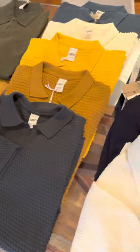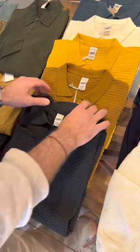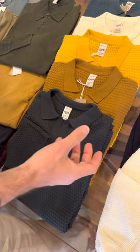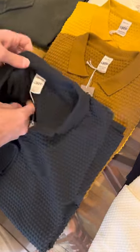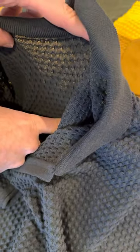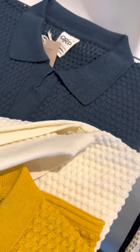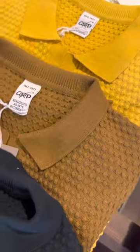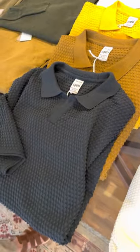Moving on to our cotton knits, we've got five of what seems to be a real crowd favorite — the bubble knit cotton polo. It's very cool because of the bubble — it really stands away from the skin, very cool wearing. There's something about the knitting itself that's quite open. We've got four restocked colors: petrol blue, ecru which is the best seller, mustard which we love, and this tobacco ochre brown. And then the new color is this charcoal gray, so dark gray.